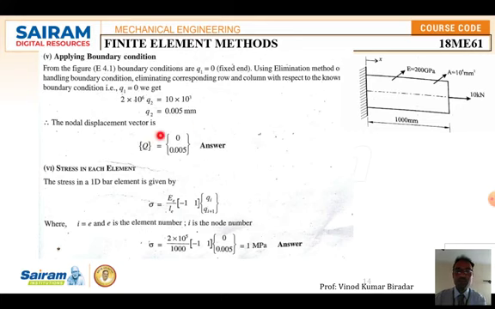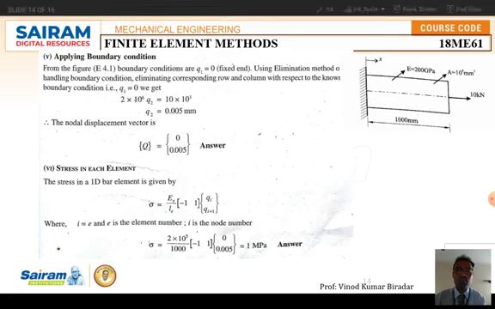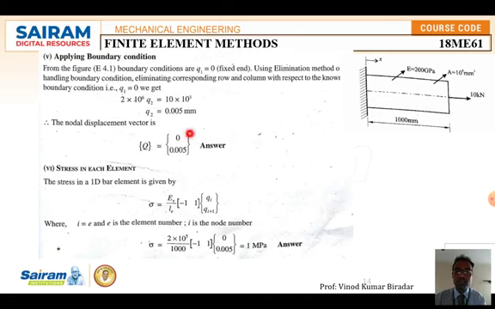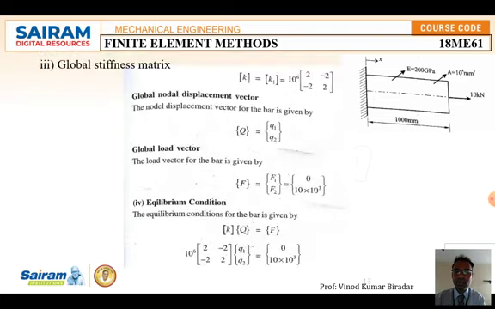So now the nodal displacements are Q is equal to Q1, Q2, where Q1 is equal to 0 and Q2 is equal to 0.05 mm. This is how we got the displacement. I hope you understand this step. It is very important to delete, by elimination, the first row and first column because of the known fixed values. Once you know the nodal displacement, go for the stress in each element.